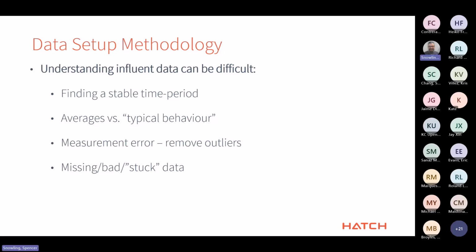So you're going to have to go through that data, and you're going to have to remove outliers and deal with the fact that maybe some of it doesn't make a lot of sense. You're almost always going to have some missing or bad data, or stuck data. I've had multiple projects where I open up a spreadsheet and you plot the data, and there'll be a chunk of data where you get the same number for 4 weeks in a row. It's because somebody's sensor was off or missing or out of service or whatever, that kind of stuff. So anyway, filter all that stuff out, and then you're left with something that's a good place to start from. But often you have to deal with conflicting information.